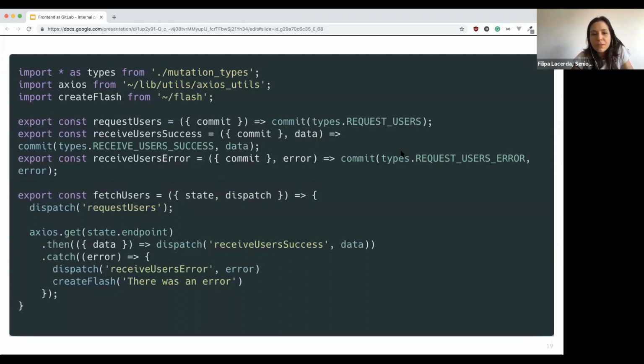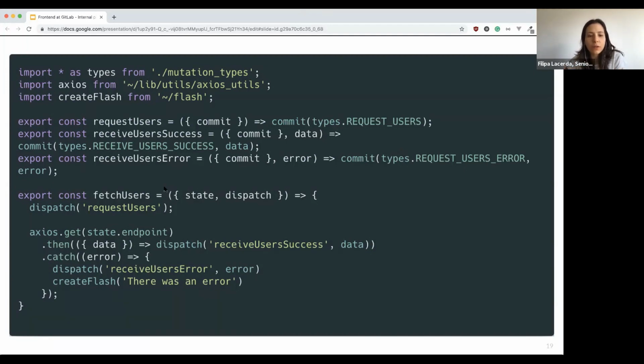So although this is not very Vuex-like according to the docs, it's a lot more inspired in the Redux ones, with the action creators. And although this means a lot more boilerplate, it's useful that you go into any application and everything is the same. You are expecting this pattern in every single one of our Vue applications.